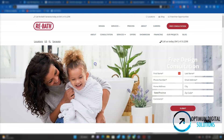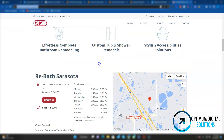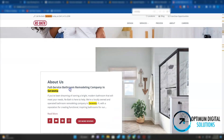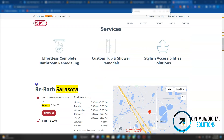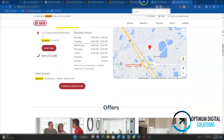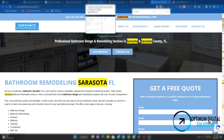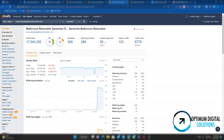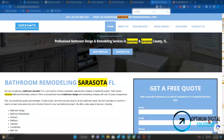Let's check the other competitor right now and see what exactly they're doing. This is their page for Sarasota — let's see if they have any keywords. As you can see, they have "bathroom remodeling company Sarasota," "remodeling company Sarasota," and so on. Before we continue on, I just want to show you the current results they're getting from just ranking for those keywords. ReBath is generating about 189 visits from that keyword, and Sarasota Bathroom Remodels, ranking number two, is generating about 123 organic visits per month, which is pretty amazing just for that keyword alone.